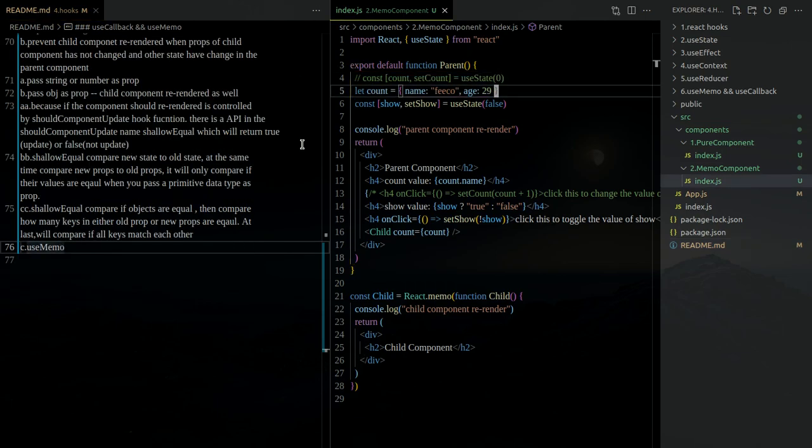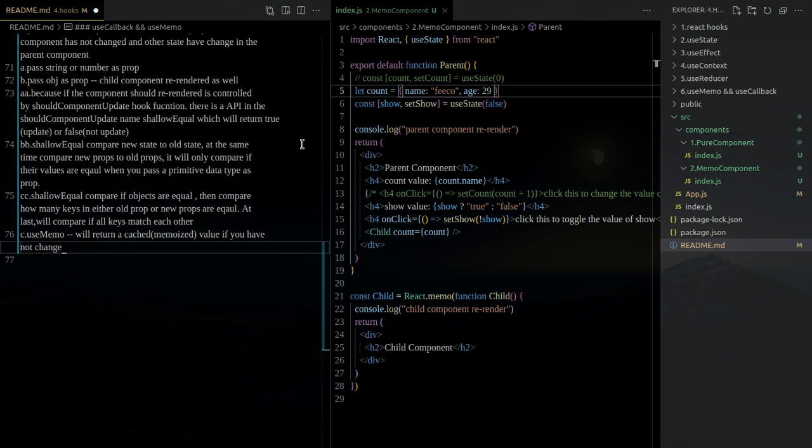Yes, finally. So how do we use that? useMemo will return a cached or memoized value if you have not changed the dependency.